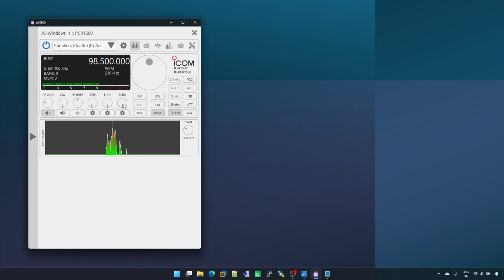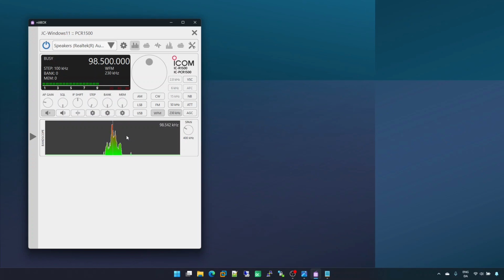And now let's go with the different visualization panels available. We have already seen and used the band scope panel. Here we can change the span, so how wide we will see the band scope. You can see how it changes. You can go up to 10 megahertz. And also you can use this panel to change the frequency.